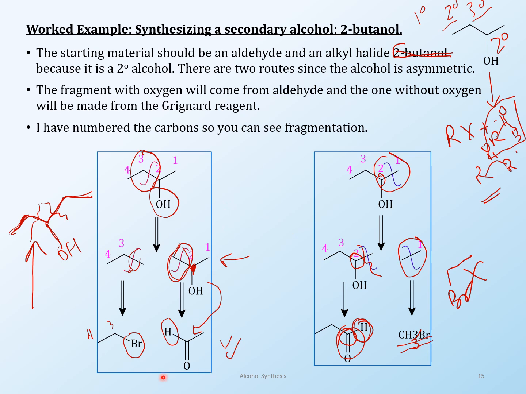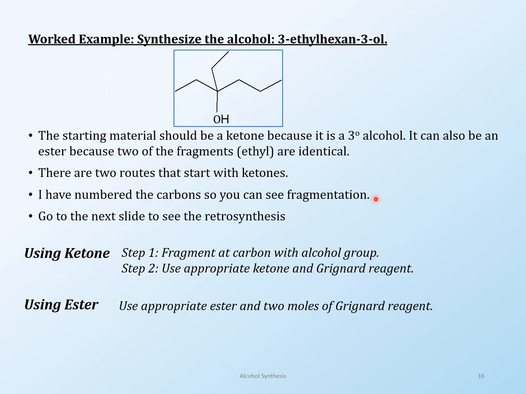So again, just practice. Here is another one where we have a tertiary alcohol now. Here you can clearly see it's a tertiary alcohol. I've got so many alkyl groups dangling out of there. If I had 5 more, it would be an octopus, or 7 more. Anyway, we have 3 alkyl groups out there. Since it's a tertiary alcohol, I already know I need a ketone for sure. But because I'm being asked for all kinds of syntheses, I'm going to have to see if I can use an ester also.